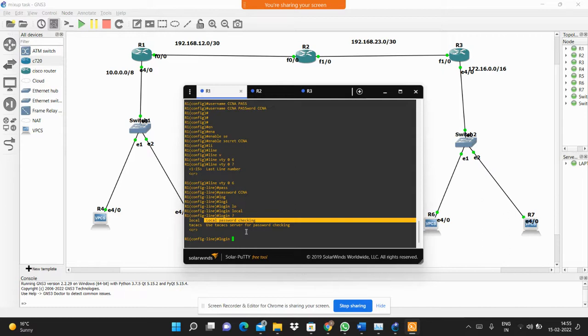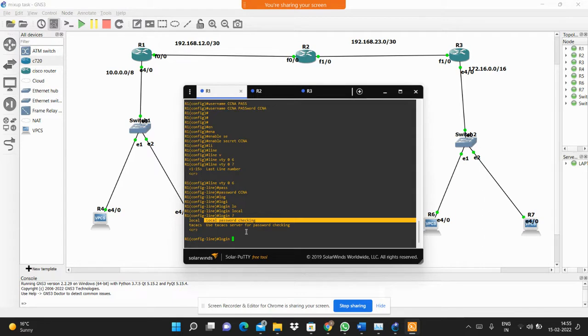Whenever any PC tries to take access, it will ask for the password and always check the local password which we have already configured. If you remember, we gave the enable password, then the password, and then the host name.